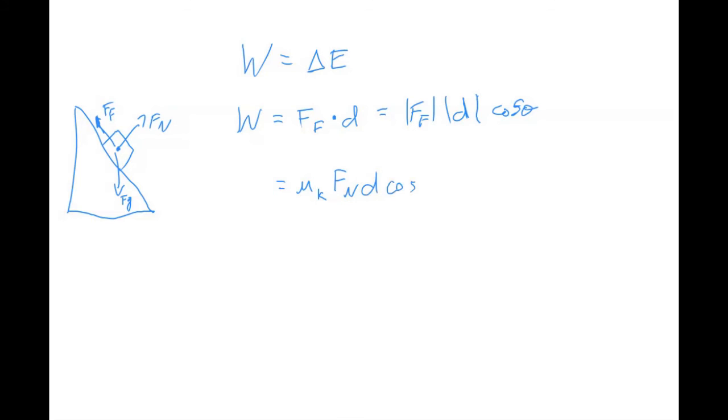And then cosine of the angle between them will be either zero or 180. But the sign isn't going to matter for right now. So now we need to know the normal force in order to solve for the coefficient of friction because we have the change in energy that we calculated before. So if we wanted to solve for the kinetic coefficient of friction, we would just divide everything to the other side. The cosine of zero is just one, so I'm not going to write it. And then you see in this equation, the only thing that we don't know is the normal force.